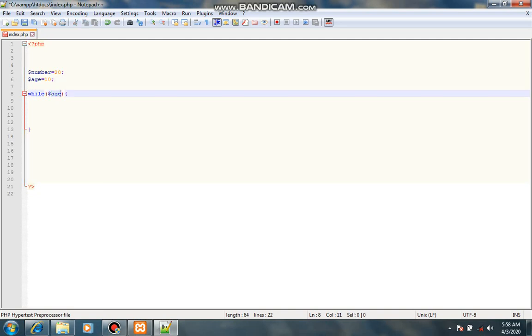So while age is less than 20, and 20 is assigned to number, so while age is less than or equal to number, which is 20.